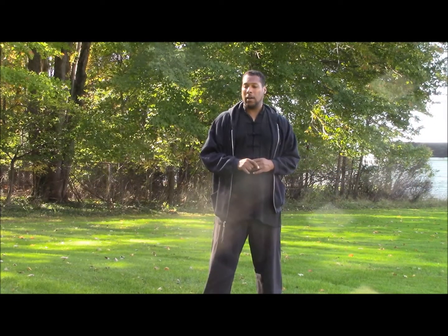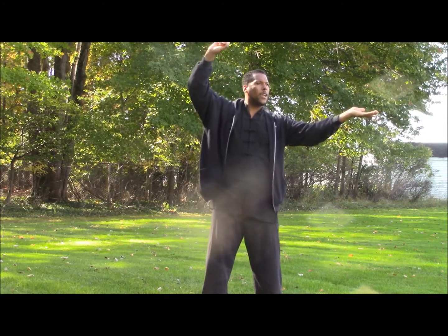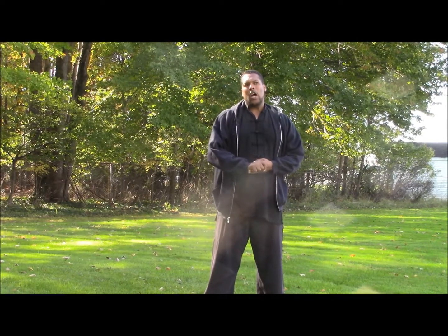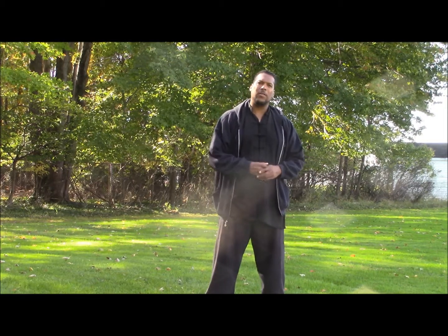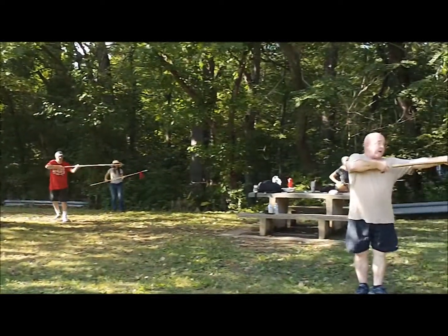With the spear, Sifu Jeff always talks about the spear building up the Peng energy. So when you're doing an overhead block, everything relaxes down into the ground, so that if you receive energy, it should travel down into the ground and you build up the Peng energy through that. It also teaches hand-eye coordination, which always helps empty hand, and learning to step and deliver power. So as you're stepping with the weapon, the feet are leading the waist and the feet lead the power. So that's one of the ways it can transfer into the empty hand, is you're stepping and delivering the power with the right. High level thrust.